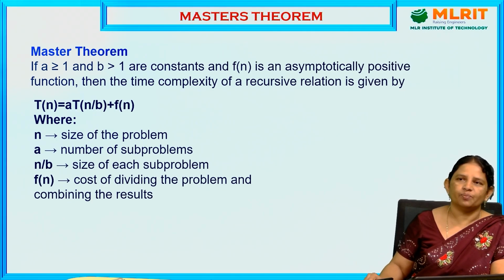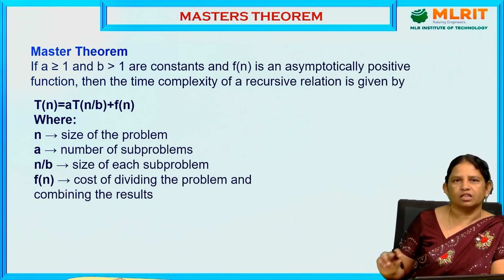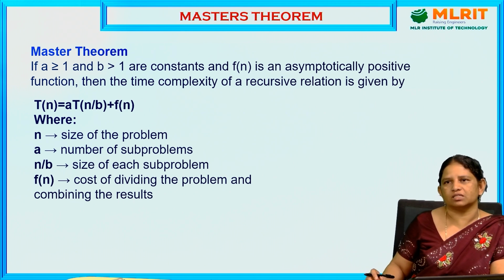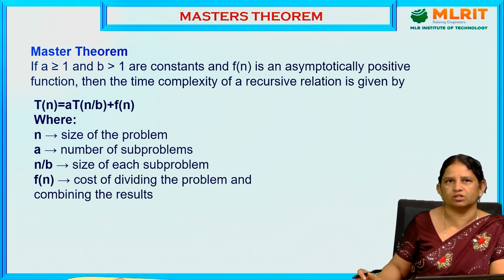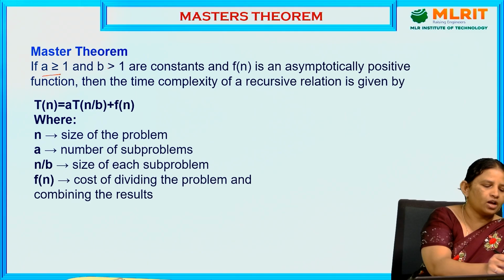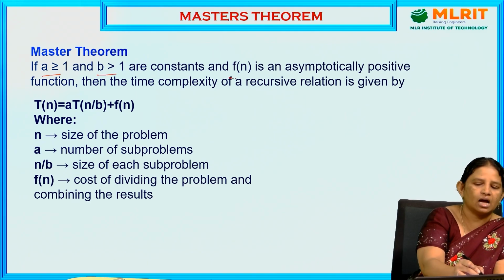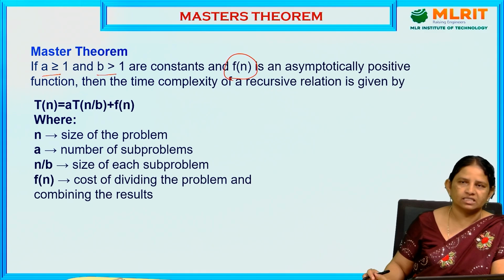So the third method for solving recurrence relations is the master's theorem. There are two variations in the master's theorem. The first variation depends upon three cases. The second variation also depends upon three cases. But in the case of master's theorem, we need to concentrate on three important terms. First one is what is the value of a and b, what is the f of n value, what is the function of n, and what is a and b.